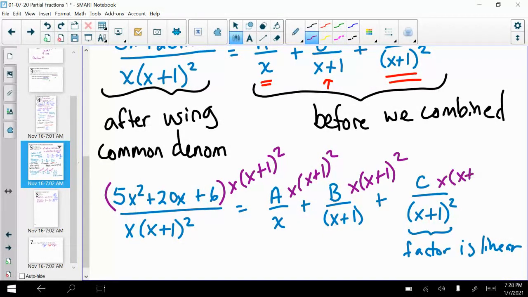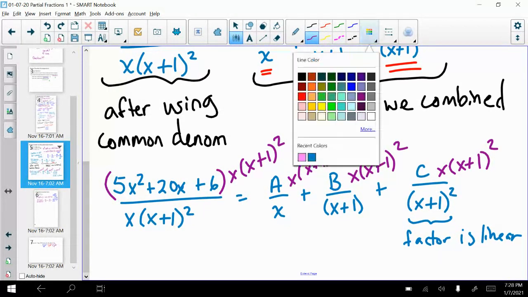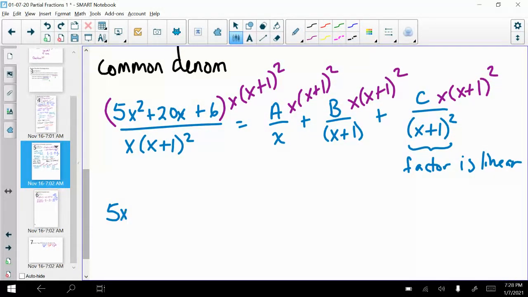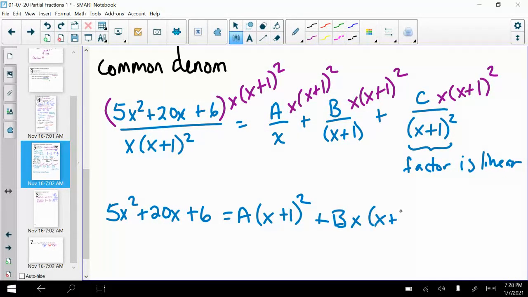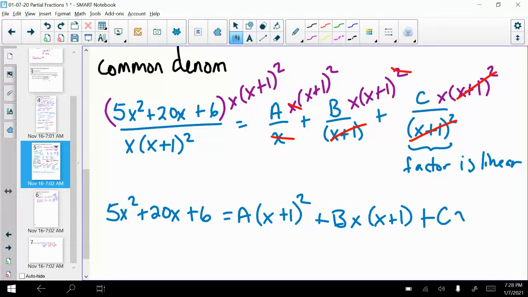I always like to write out all of this so that I tend to lose fewer things. As you may have noticed if you've worked some homework problems already, it's really easy to make algebraic mistakes in these problems. It's actually significantly easier than making calculus mistakes. It's usually a sign error. So we reduce, right? This x reduces, one of these x plus 1 terms reduces, and then this x plus 1 squared reduces. So that we get c times x.